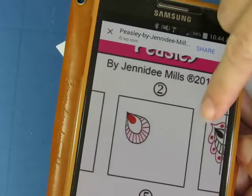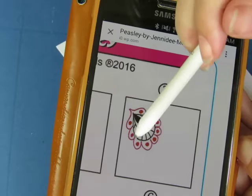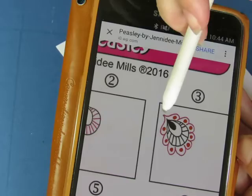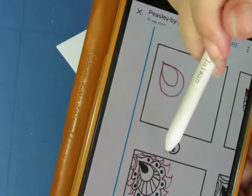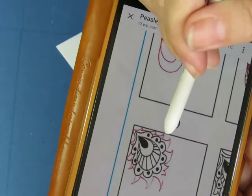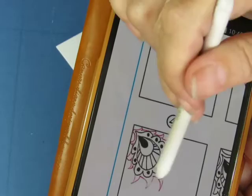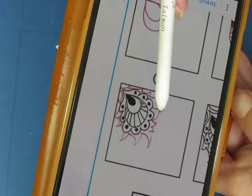And then there's these dots and this kind of scallop shape. I think the hardest thing for me is going to be to remember to do this thing, so I may start there when I'm drawing. And then step four, this looks like this is the hardest step, is sort of a fire type shape. They're curved, but some are curved this way, some are curved the other way. Feathery bit around the outside. So that I think is going to be the hardest part. We'll see how that goes.